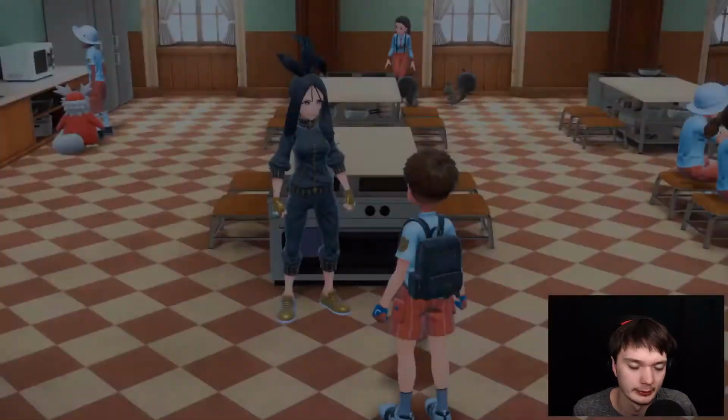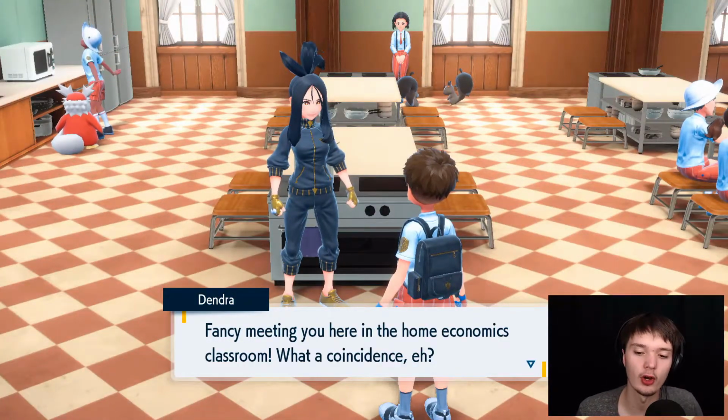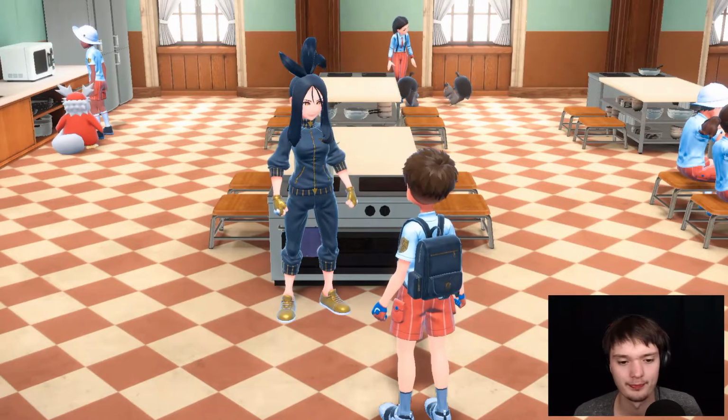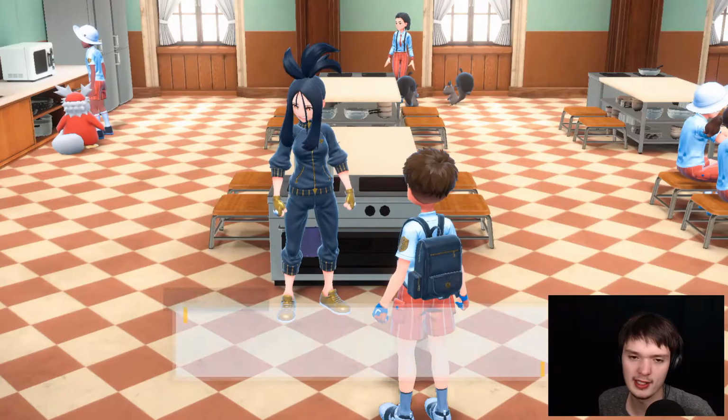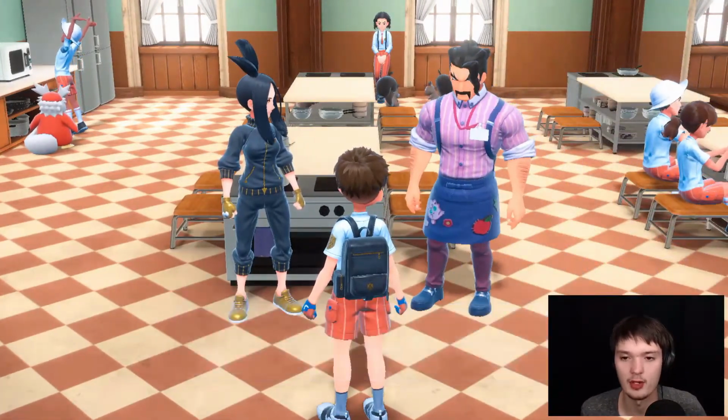What are you doing here? New kid. Fancy meeting you here in the home economics classroom. What a coincidence, eh? Likewise. So, well, you see, Miss Dendra tells me she is here for intensive training in sandwich making.